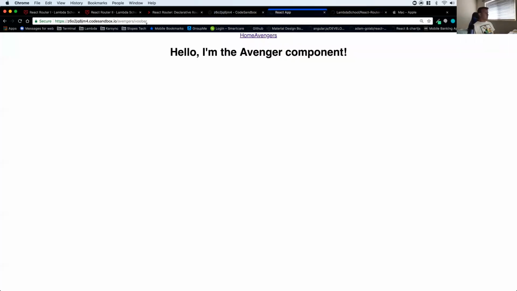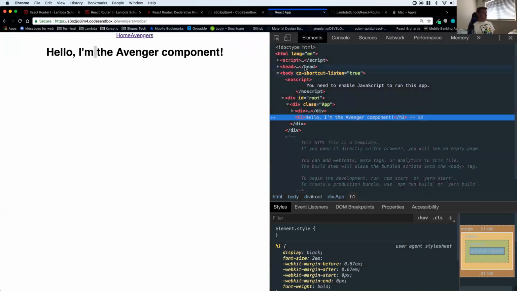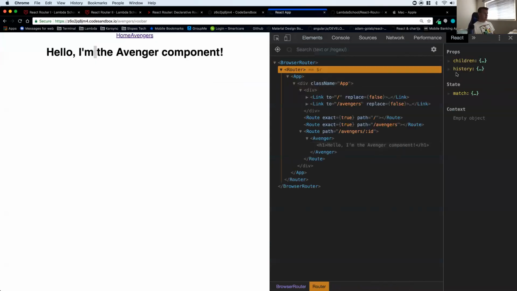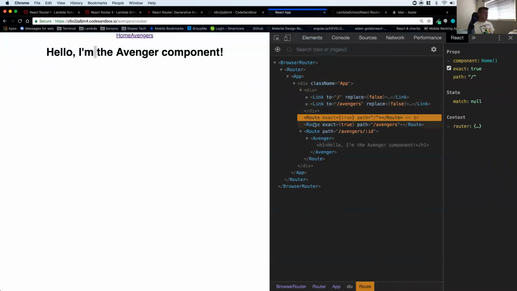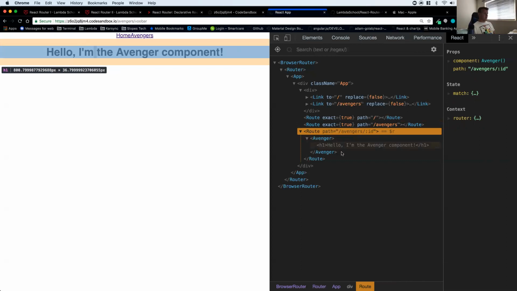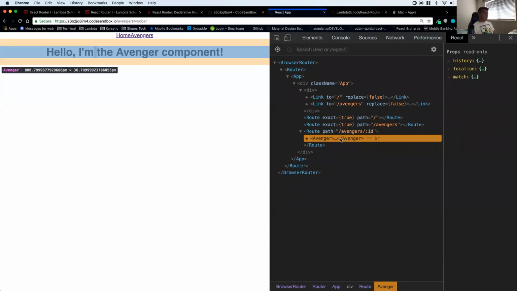So let's take a look at what is happening when we are at this URL right here. In our React tools, we open it up, we remember browser router, we remember router that has this match object. Our links are here. Here's our two routes that are not displaying anything, so our home and our Avengers. And then here's our route that is displaying, and it's displaying the Avenger component.